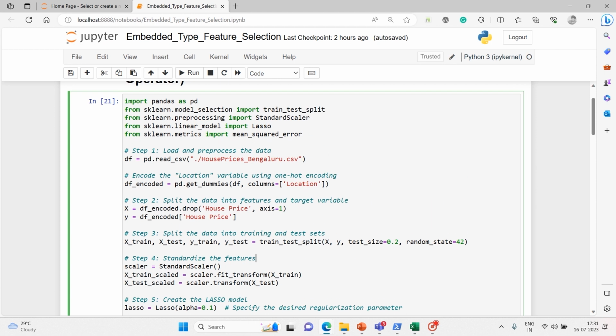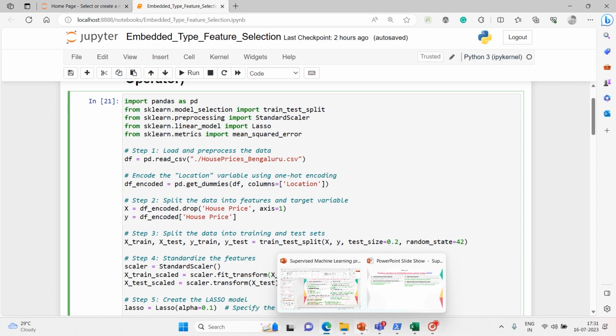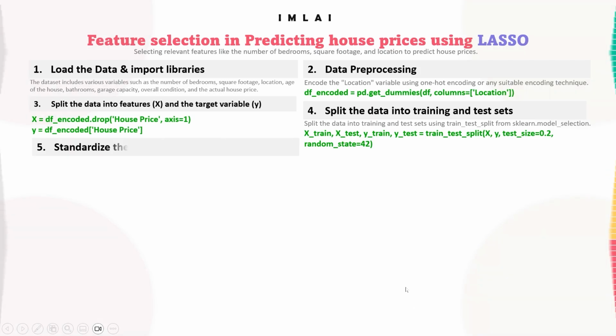Here, step 3, split the data into training and test sets: X_train, X_test, y_train, y_test. I have used train_test_split, where the first argument is features and the second argument is the target variable, and then test size is 20% and random state is 42.